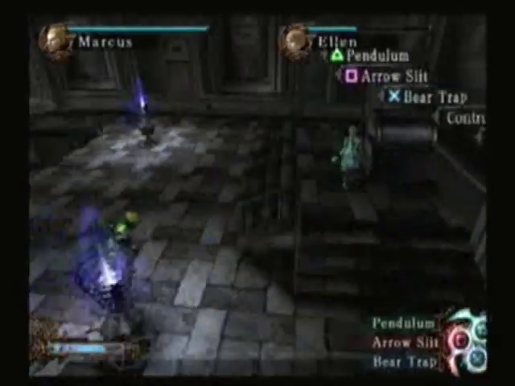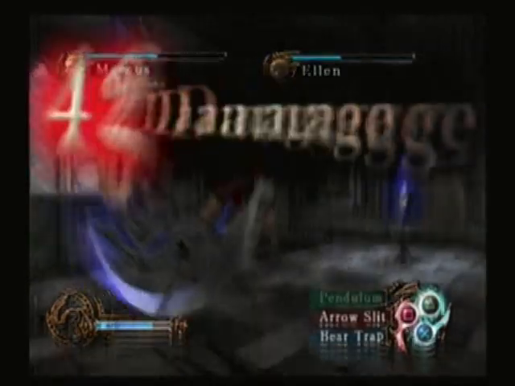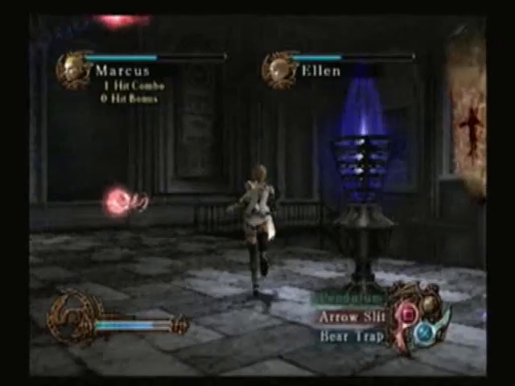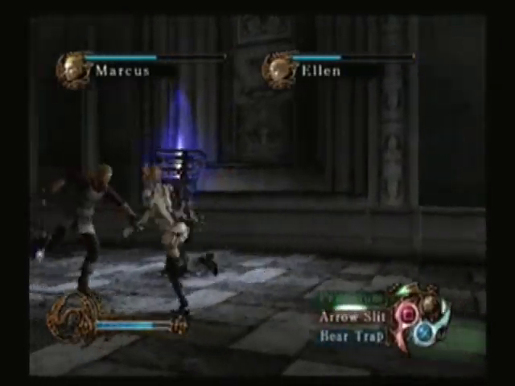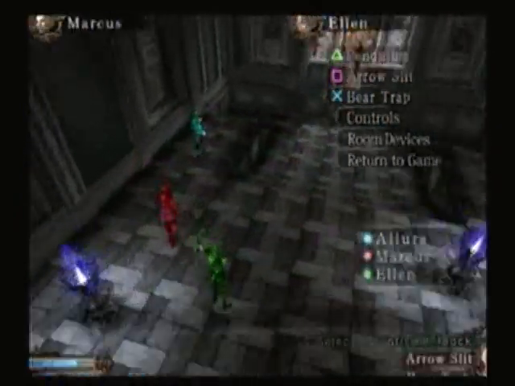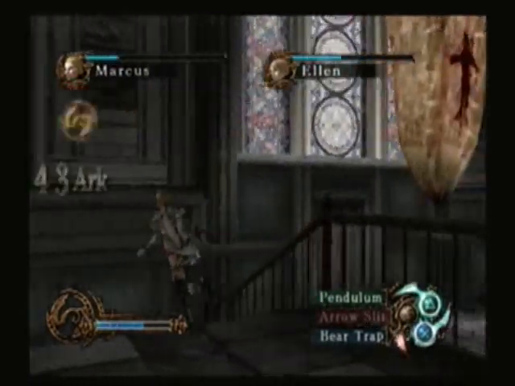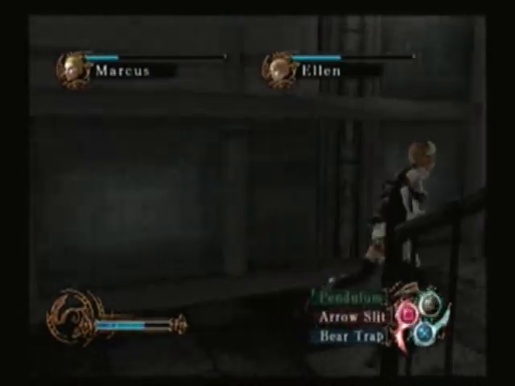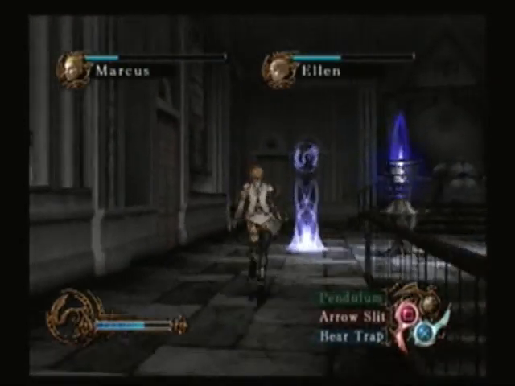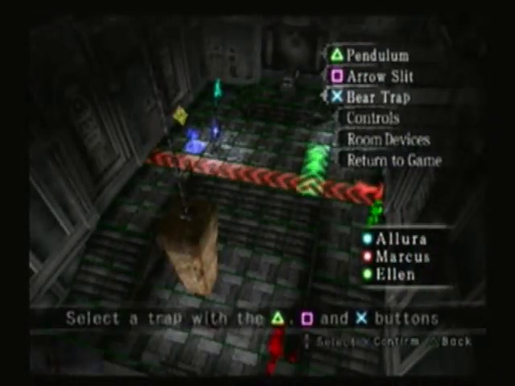Looks like I missed getting some stuff. There we go. Take that, Marcus. Never liked you. Oh, that's not true. Never even met you. I got hit, but I got Marcus. I'm okay with that. My accuracy sucks. This bear trap's not doing anything because I can't get anybody over here. I guess I should wait a bit.